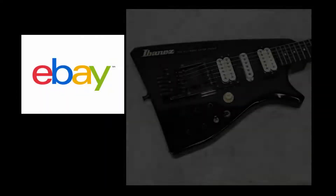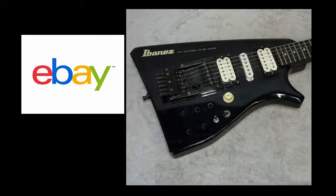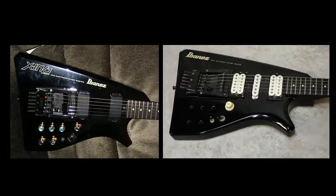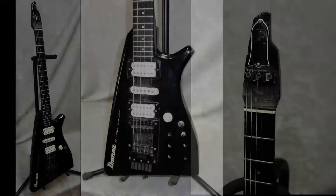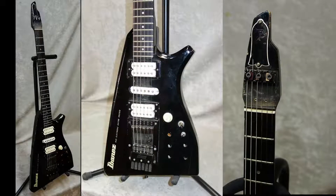Then one day on eBay I found this poor beast. It was in sad shape. If you compare my guitar to this one, immediately you can see the pickups are different — somebody added a Strat pickup in the middle. All the knobs are missing, nothing there but a single knob and a couple of switches. They even gutted out the MIDI electronics that really made it the controller it was. It was dirty and it smelled. But it was the guitar I wanted — the perfect example to add the Fishman to.